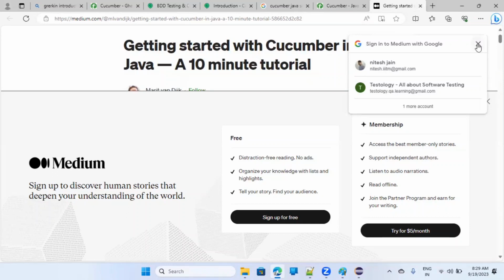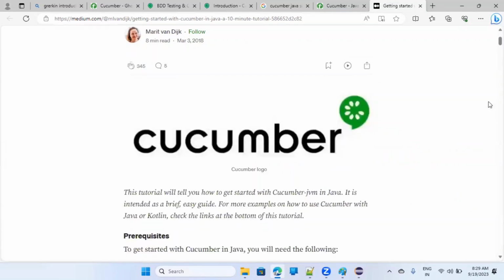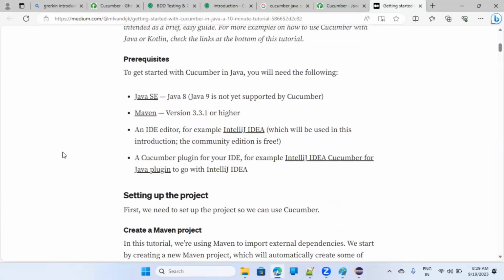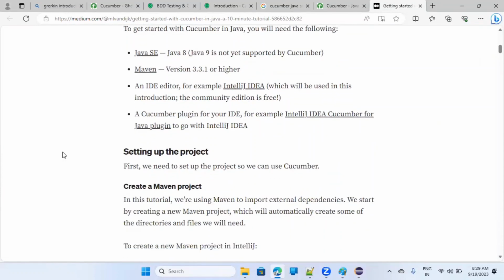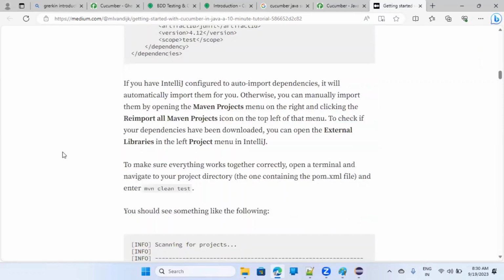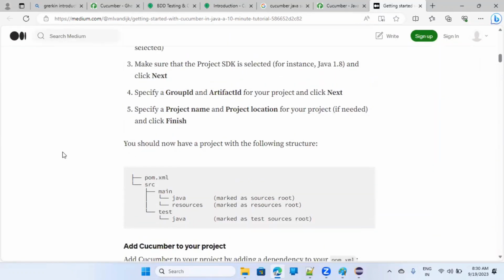Medium is a blogging or articles space. Yeah, this one is good, I think, where it is talking about everything you have to do. By default, Cucumber works with JUnit.